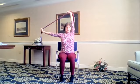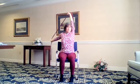Let's grab that strap. Take a breath, sit up nice and tall. And take the strap again wider than our shoulders and inhale up. And we're going to pull to one side, bringing the hand behind the ear and the other arm behind you as far as you can go. Actually, both arms kind of, with straight arms.